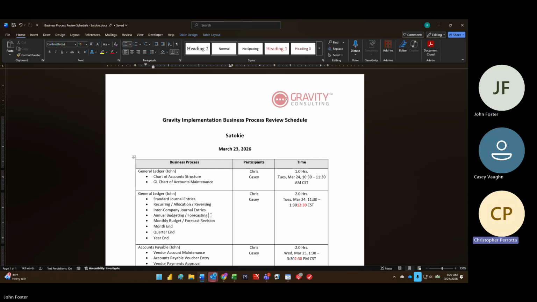Does Gravity recognize that and show, or have the ability to show, hey, this was the original, this was the second, this was the third, this was the fourth, and then this is the actual, and compare all lines together? Well, the only relationship they have to each other is in the name of the budget. Okay, and then you could use the original budget versus the revised budget on a financial if you wanted to, but really they are separate entities, if you will.